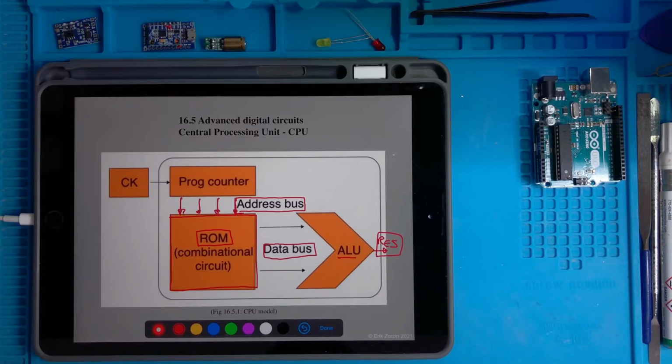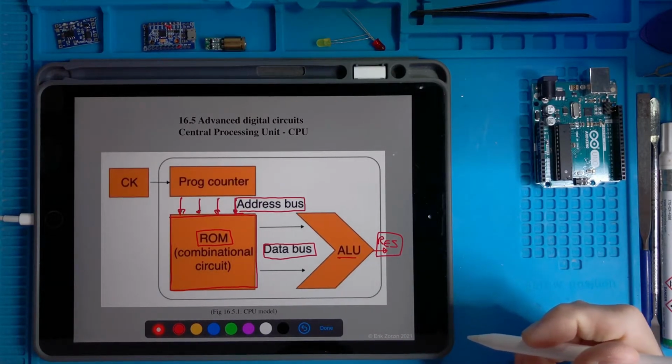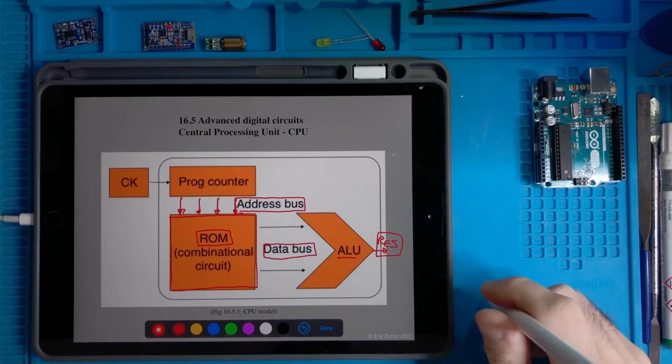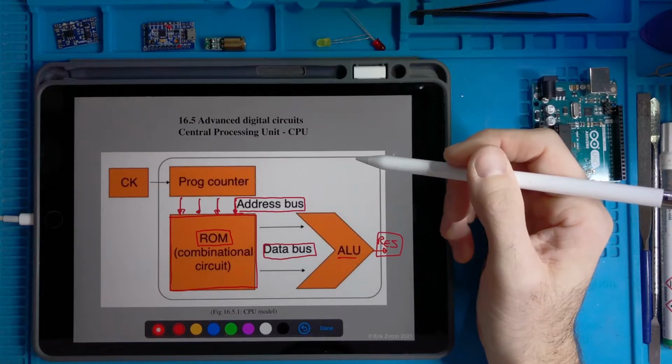So beyond any implementation of a read-only memory, there is also random access memory, or RAM, which nowadays is implemented as an array of capacitors.